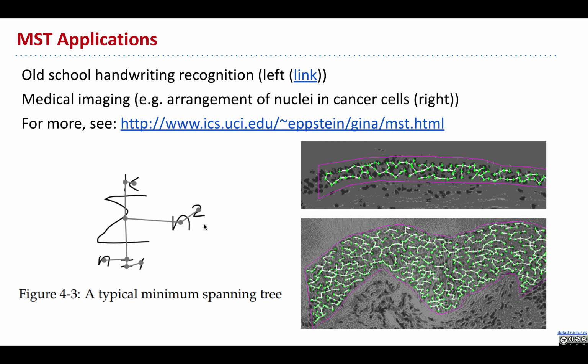But you can also image what is basically skin cells right here. So this is the nuclei of the skin. You can show how they're connected using a minimum spanning tree as well. So there are a lot of cool things that aren't just specifically trying to connect buildings together. If you're curious, you can look at more minimum spanning tree applications right over here. Personally, I'm not too familiar with these two, which is unfortunate, but these are all really cool ways that you can use minimum spanning trees.